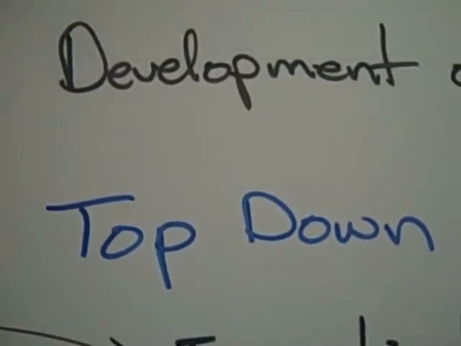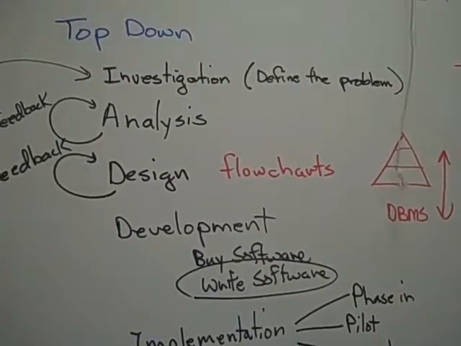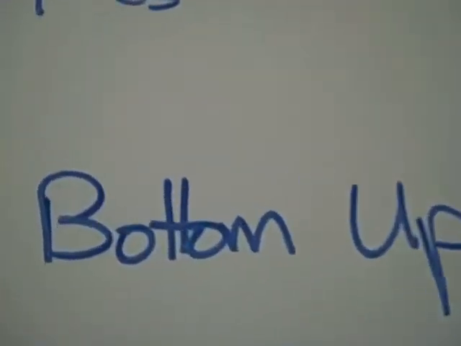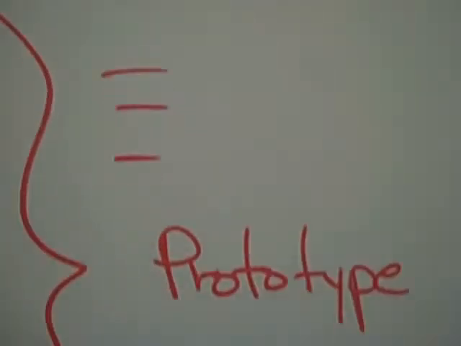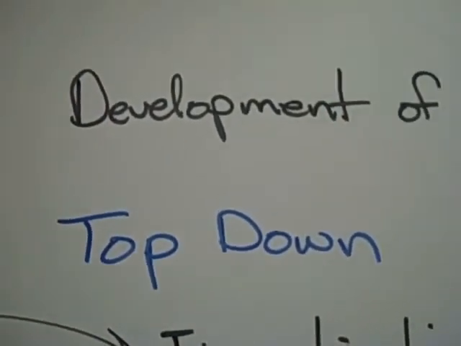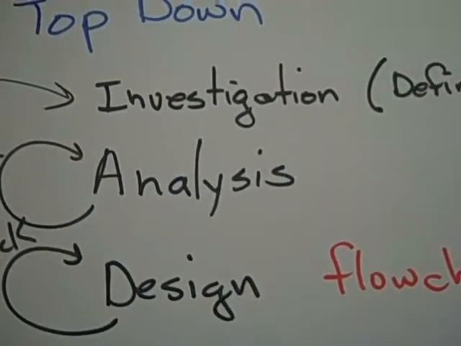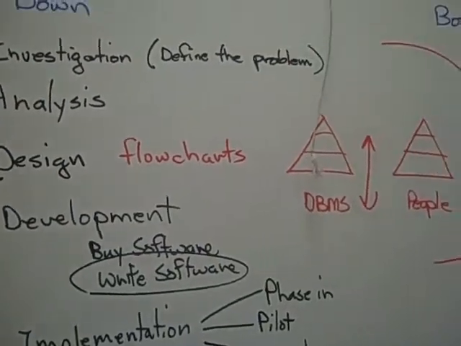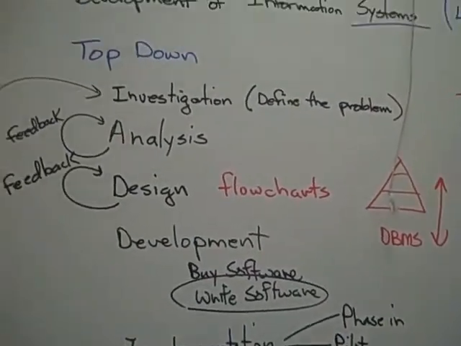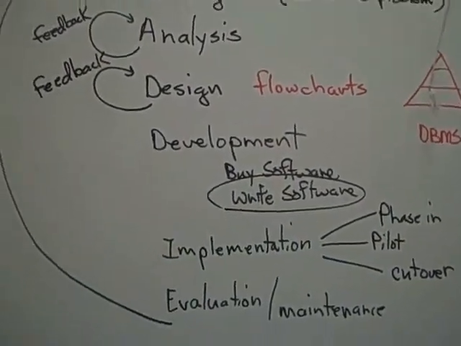We have two ways to approach this. We have a top-down, where we analyze and go through all these things to make sure the system works. And then we have a bottom-up, in which we create a prototype, and then we build on the prototype until we get a system working. This is good for some cases, but is not appropriate for others, in which we need to do a really good analysis and design and development, because a system can have flaws in it, like an air traffic control system or the 911 information system, or we could name the power grid systems, all those information systems that need to work, that lots of lives depend on.